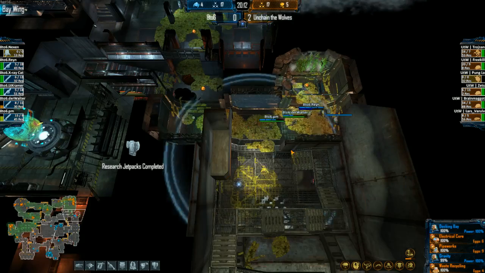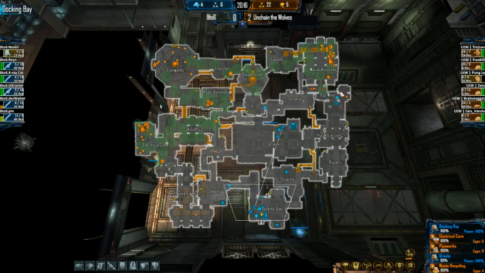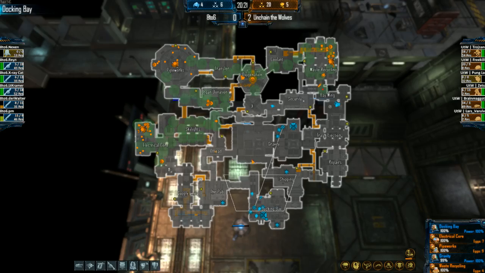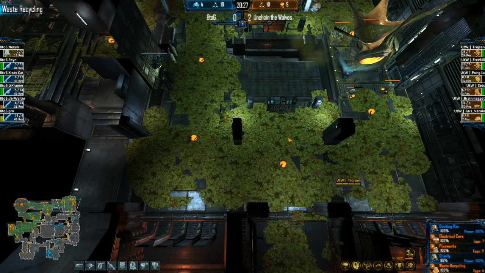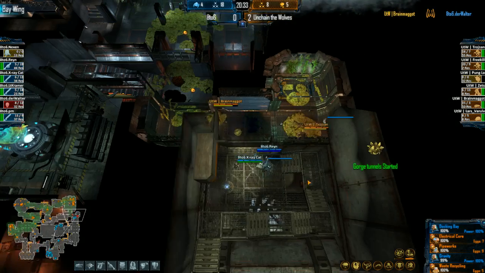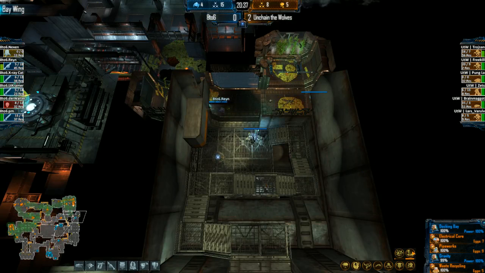They're now going to be backed up by Rain. Jetpacks have been completed. They're sitting on Armor 2, Weapons 2. Looking at the res for the Marine team, 46, 44 are the highest res counts that I can see. Phase Gate has started in Baywing. Gorge Tunnel research has started, and there we go.